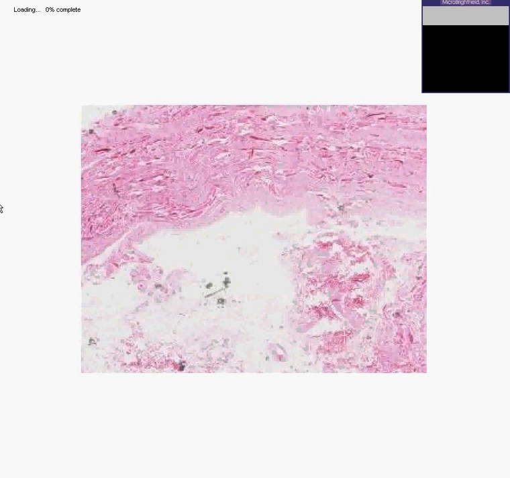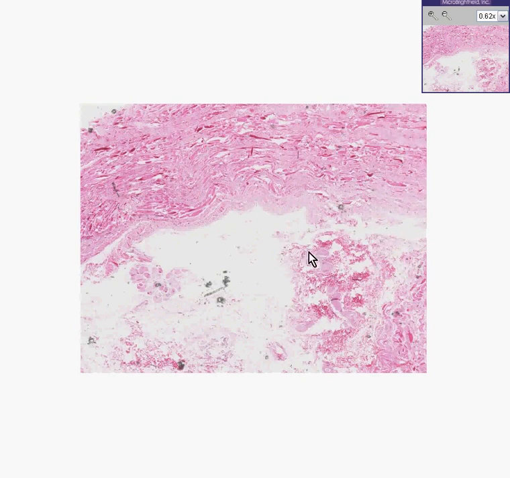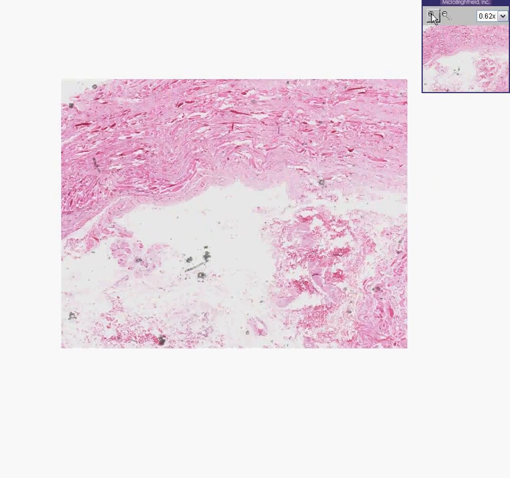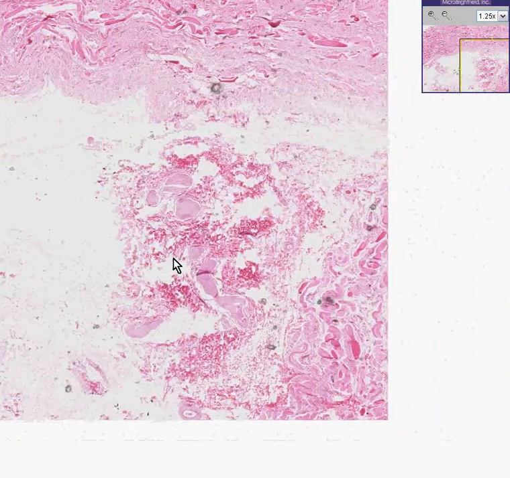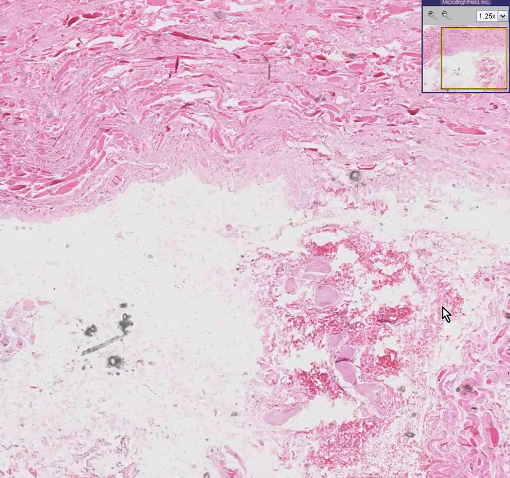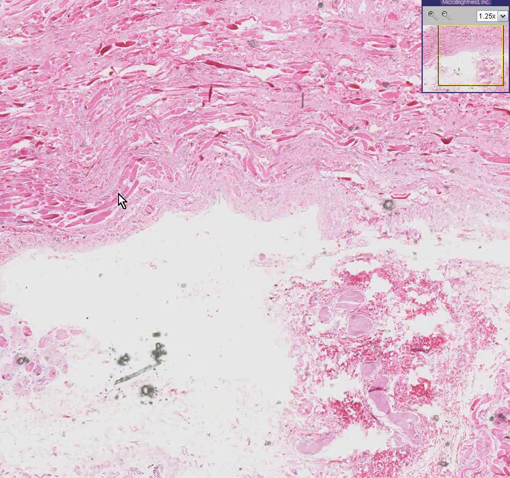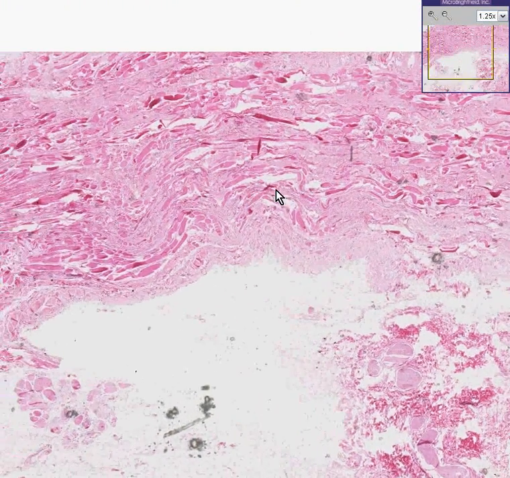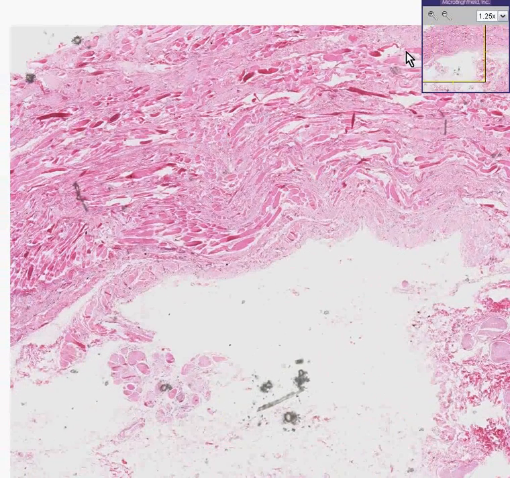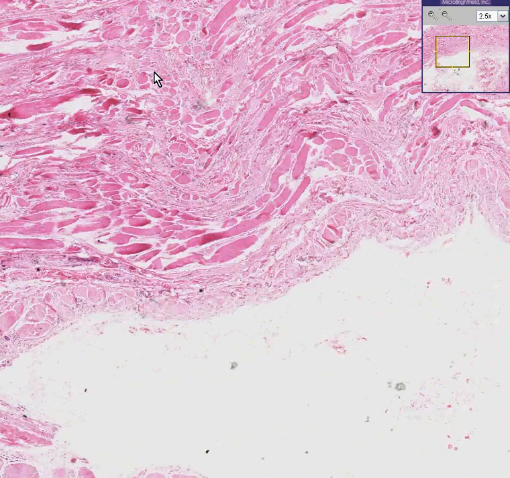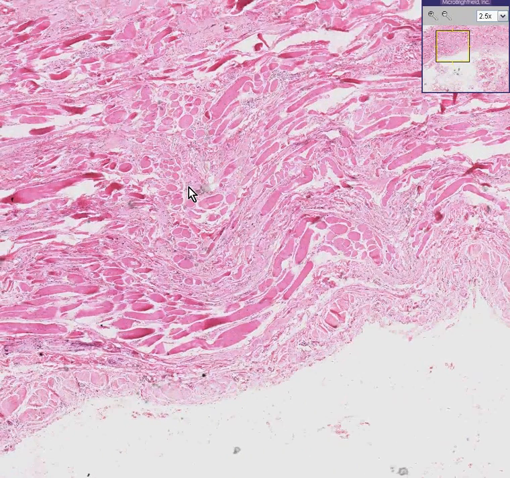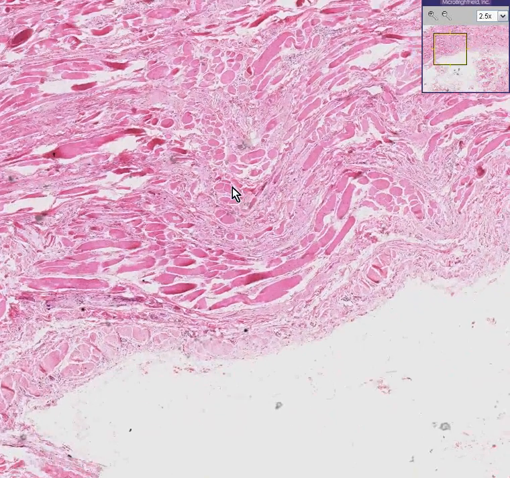Here is a piece of tissue. At first hand, you might not believe that it's even muscle tissue. You could see fat in here. You could see connective tissue. And I think if we go up here, you'll agree that these are skeletal muscle fibers, but they are largely replaced by connective tissue, fibrous tissue, and even some fat. And that's why they look white like a scar rather than brown like a muscle.